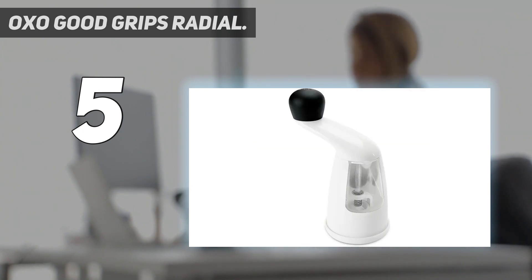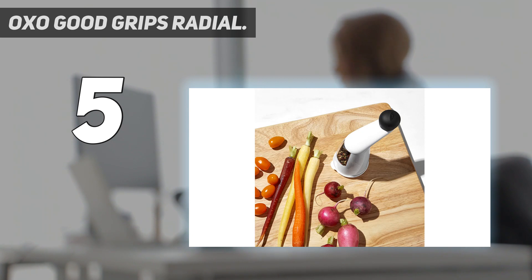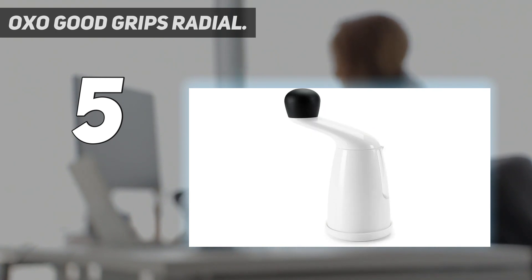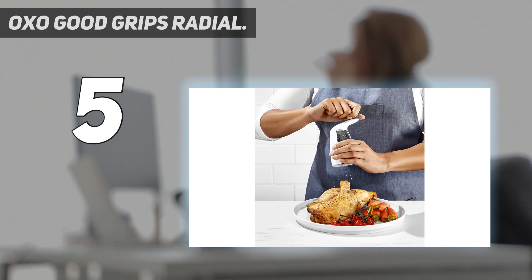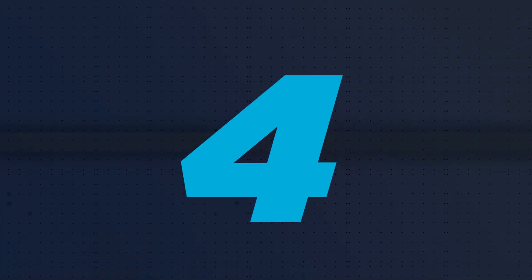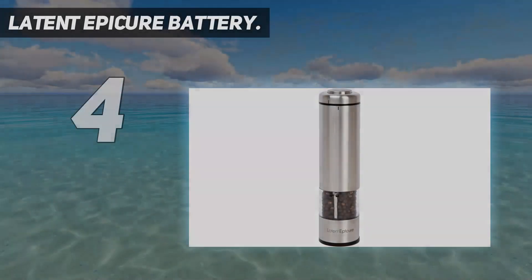The crank is easier to operate when you need a large quantity of pepper than a twist top, which can be a little tiring. The top knob is comfortable to hold with its long turning arm and comfortable non-slip handle. The pepper mill takes the labor out of grinding — the ceramic grinding mechanism adjusts from fine to coarse, a clear door opens wide for easy refilling, and the base keeps countertops clean.